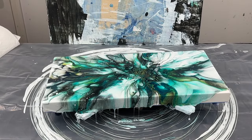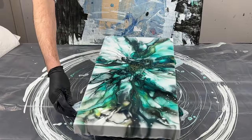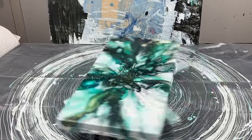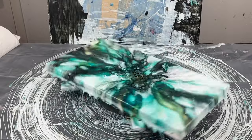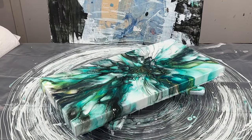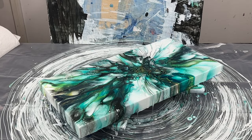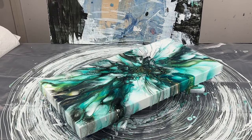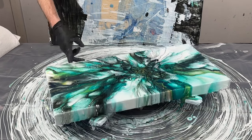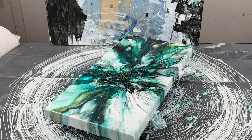Oh, yeah. Now, I like that a lot. Cells and everything are looking really beautiful. Just got to be careful. I don't want to leave too much paint on this because I don't want it to crack. Let's go one more time the other way.